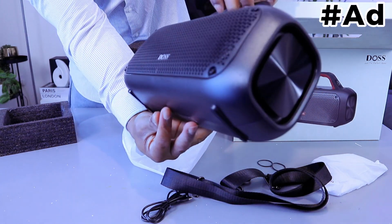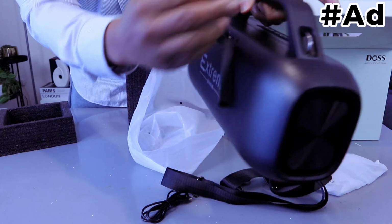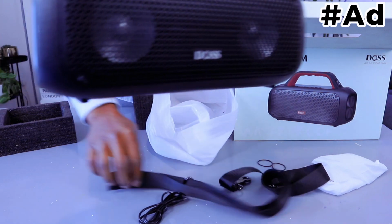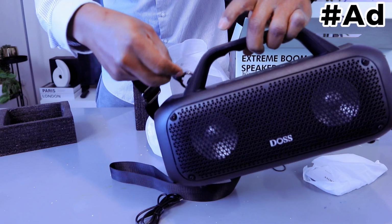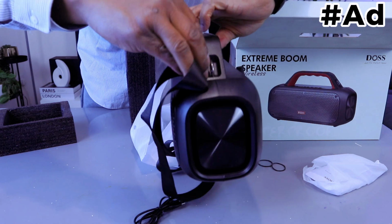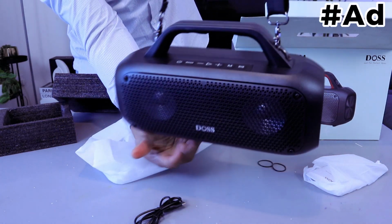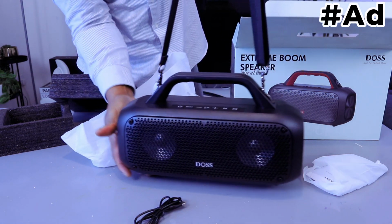See what it looks like. DOS Extreme. Plastic. So you take the strap, hook it up to this end, another strap to this end. See what it looks like. I like the color, black color.